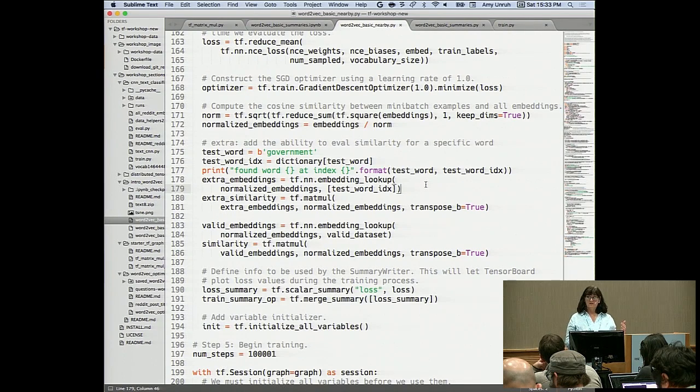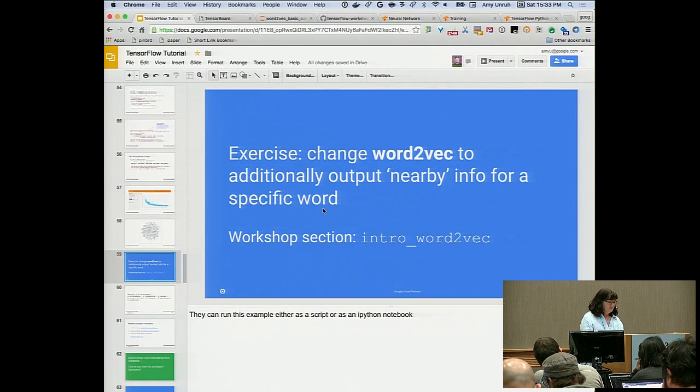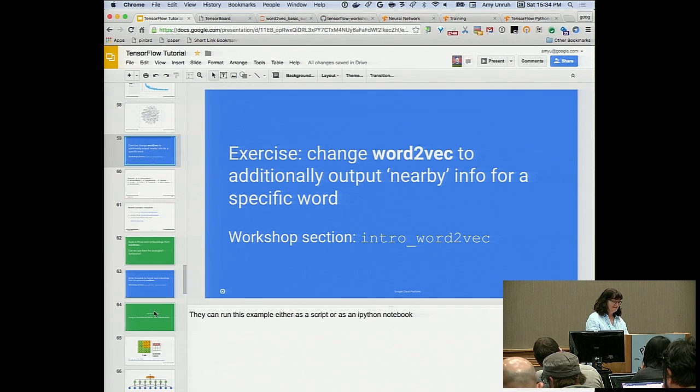Let's evaluate this new subgraph also when we do session run and print out the information. As far as the TensorFlow ops go, it's the same ops, so there's nothing new there. It's just intended to get you a little more comfortable with building out the graph and evaluating nodes. So if you have time to go play with that, or at least look at the example, I would encourage that. Okay. So let me talk about one more thing before I turn it over to Eli.